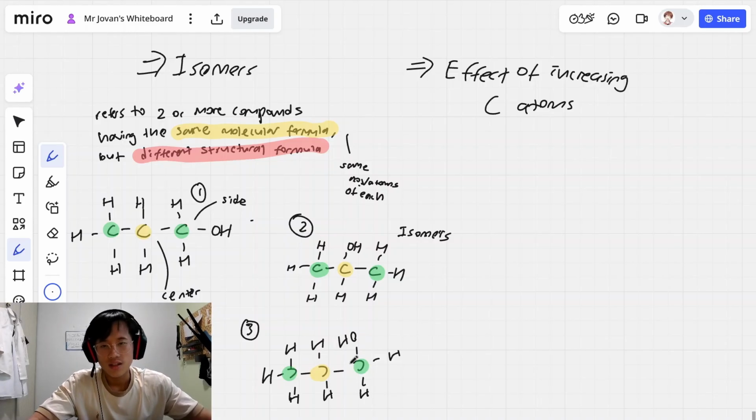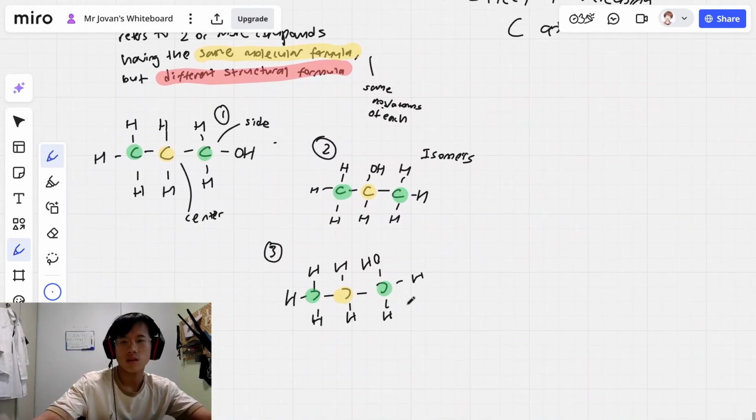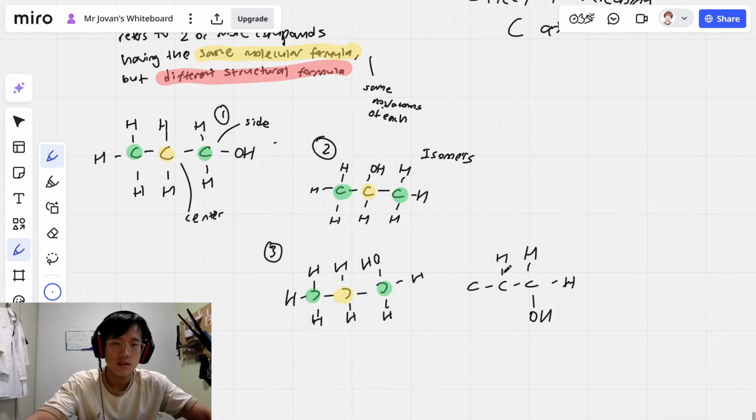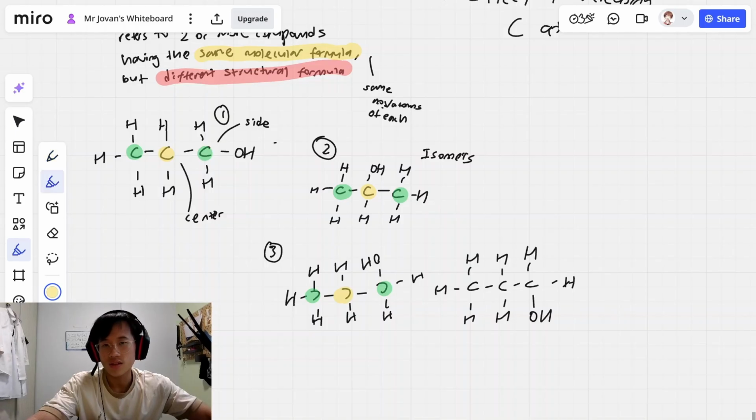Why? Let's take a look. I want you guys to know that as long as it's connected to the same carbon atom, if it's here, it's here, it's here, there is no difference. If they're connected to the same carbon, it's no difference. This is the same as this. Structurally, they are the same. Alright, I'm going to use a different highlighter for this. Okay, they are the same. As long as you're attached to the same carbon, it's the same.